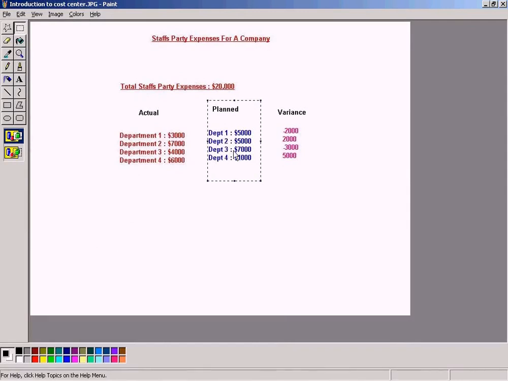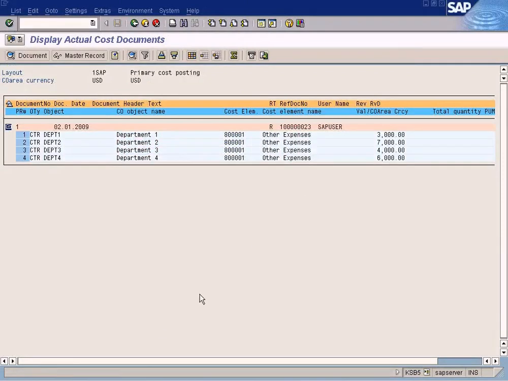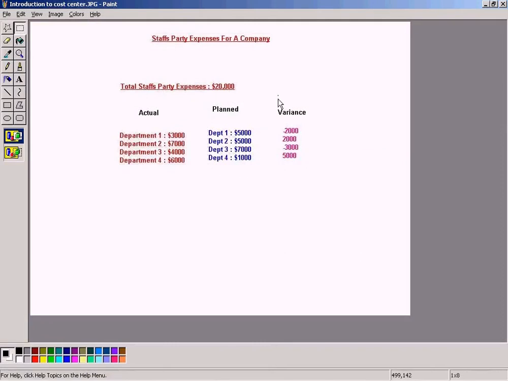And you can see there is a column for the planned cost, and also a column for absolute variance. This corresponds to our reporting requirement, which is here. I'm going to show you how to input the planned values for the cost centers, so that this will be filled. Once this column is filled, the absolute variance will be calculated automatically.